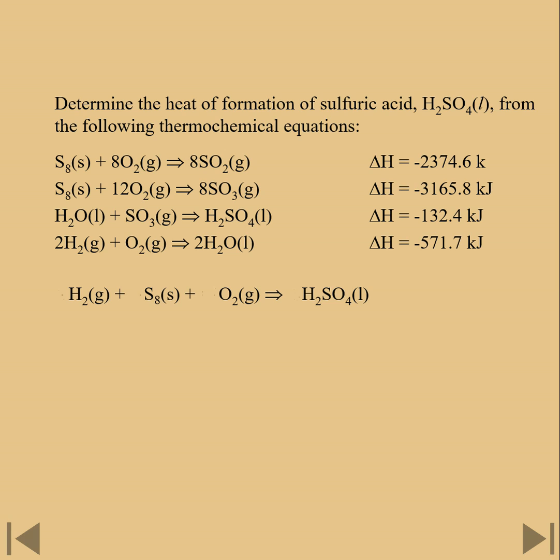Now, I'm going to just kill some time and balance it all at once. If you have any difficulty with this, I think I would have started with sulfur, 8 on the left, so I need 8 on the right. That then tells me 16 hydrogens, so 16 on the left, 16 on the right. And 8 times 4, 32 oxygens, 32 on the right, 32 on the left. And so I hope you can see that this is balanced.